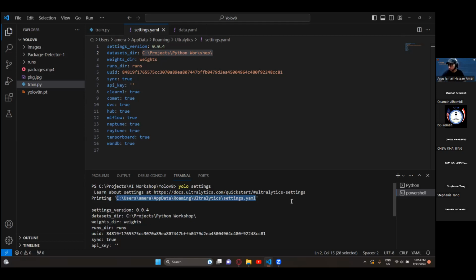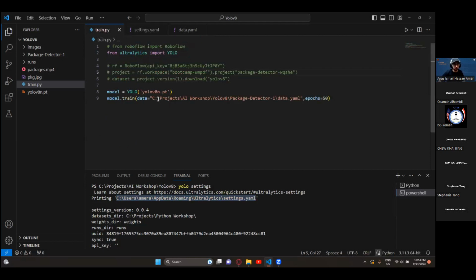What slashes do we replace? Replace the backslashes with forward slashes or with double backslashes. That should work also. So instead of this, you can do this, two of them for each. Or you can do forward slashes, which is like this. Okay, try it. If this doesn't work, yeah, I don't know why it doesn't recognize YOLO.